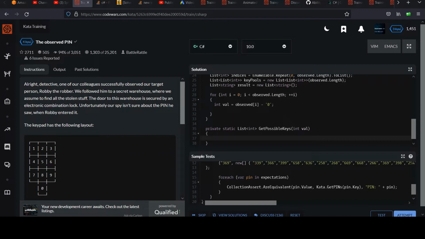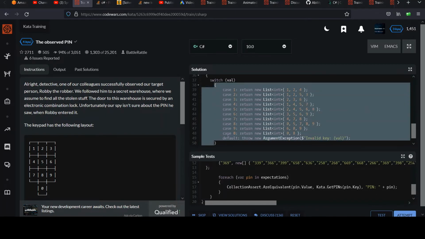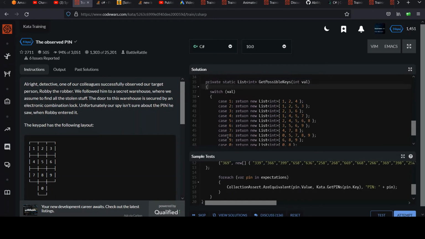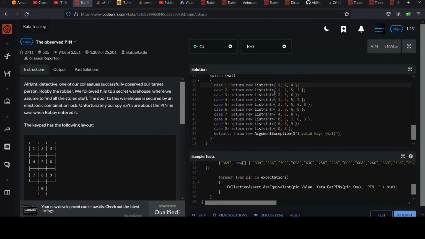I'll go ahead, and this is one I also typed out in advance, so you didn't have to watch me type out 9 or 10 different cases. So I'll copy that in here for us. Save a little time. I don't think you lose anything by me not typing all this out in front of you. So yeah, typical switch statement here. And then you can go ahead, if you like, and pause the video and make sure I got these values right, or that you understand why I put for key 1 the values 1, 2, and 4. Note I include the value itself in there. So yeah, that's a nice little helper, right?